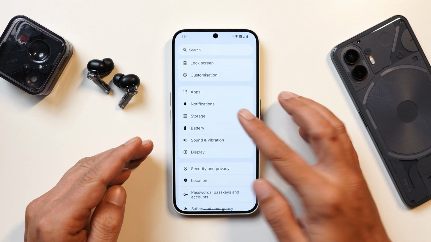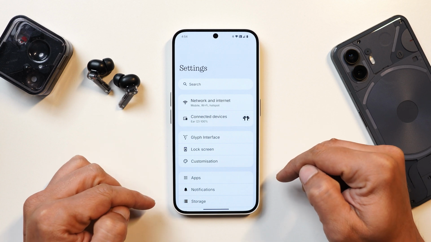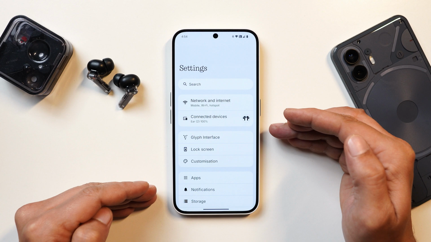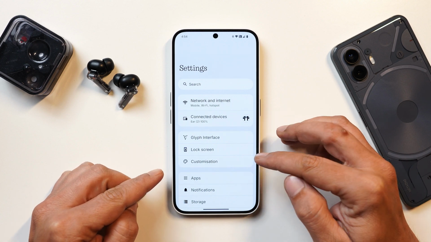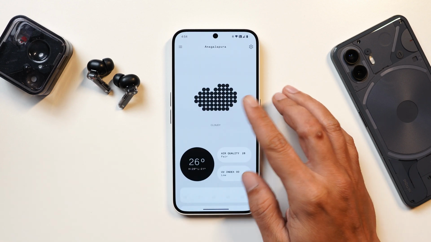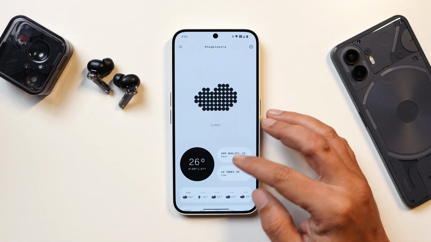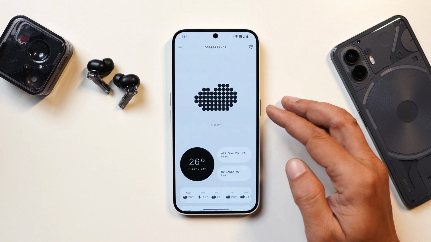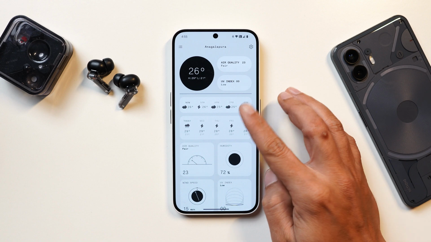And in the settings page also you can see a completely redesigned settings page where you have different sections for things like network, customization and other things. And I've already been saying that this new revamped settings page looks a lot better compared to the previous one. And one more thing, what they did mention in their Nothing OS 3.0 video, that they will be coming with the dot animation support in the weather application. That has also not been added in this first open beta.